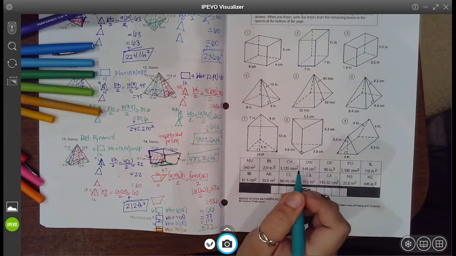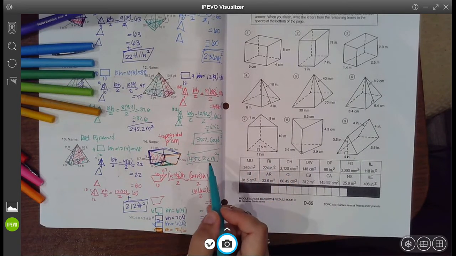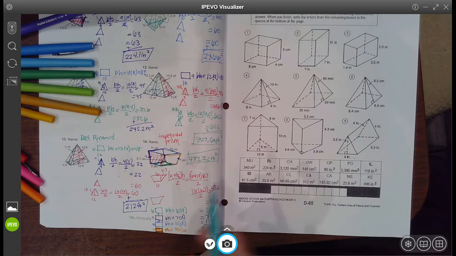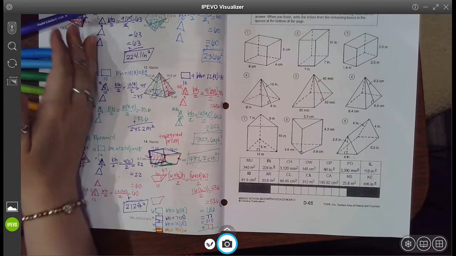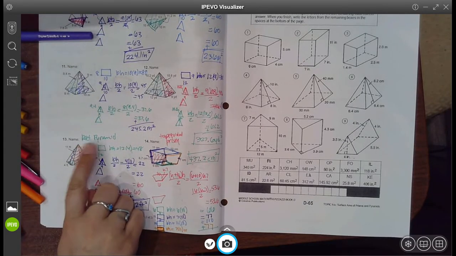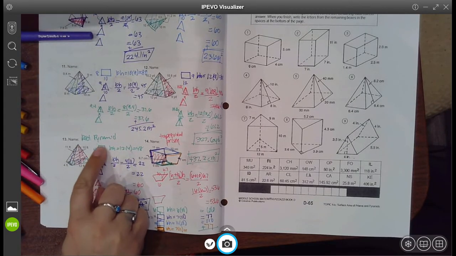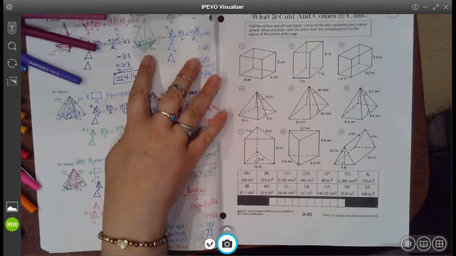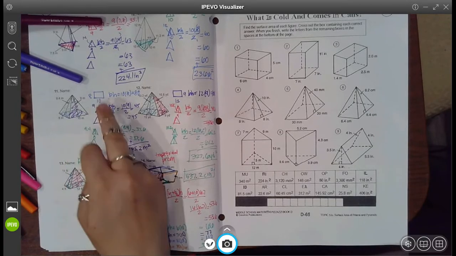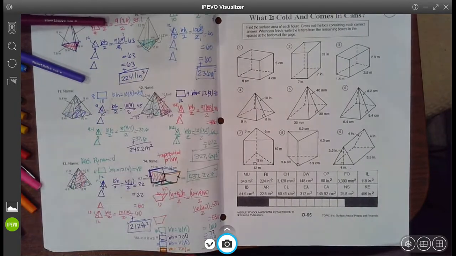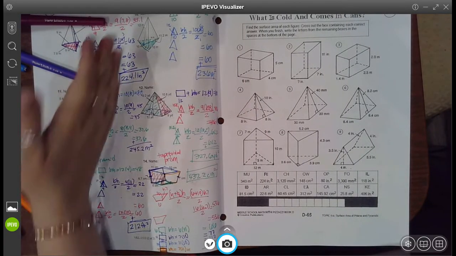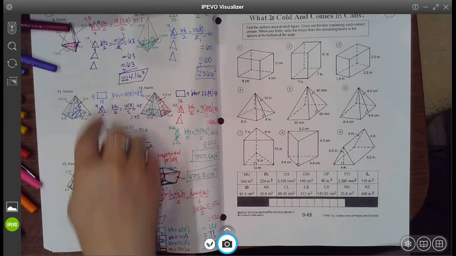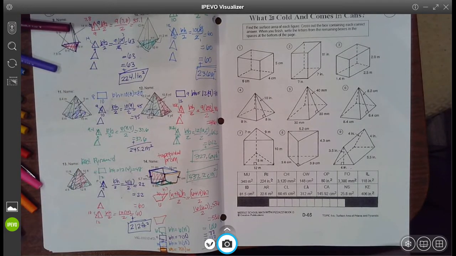Okay, so several takeaways. One, when you're asked to find the surface area, it's always unit squared because it's a type of area. You find the area of each individual surface that makes up that 3D figure. If it comes to a point at the top, it's a pyramid, so it'll have one base, right? And that base could be any shape. It could be a rectangle or it could be a triangle. If it is a pyramid, it has triangular sides. How many triangles come off of it?